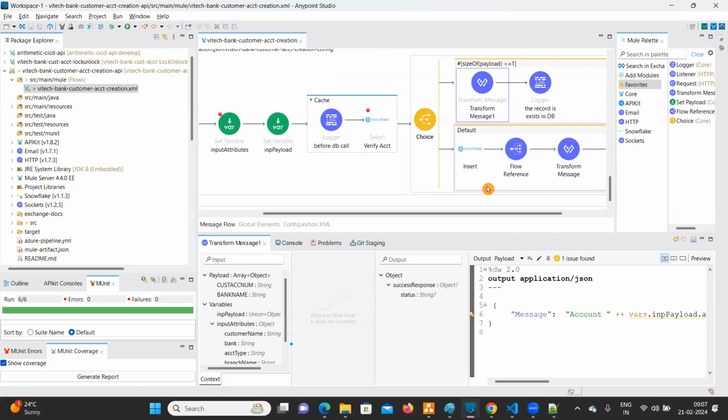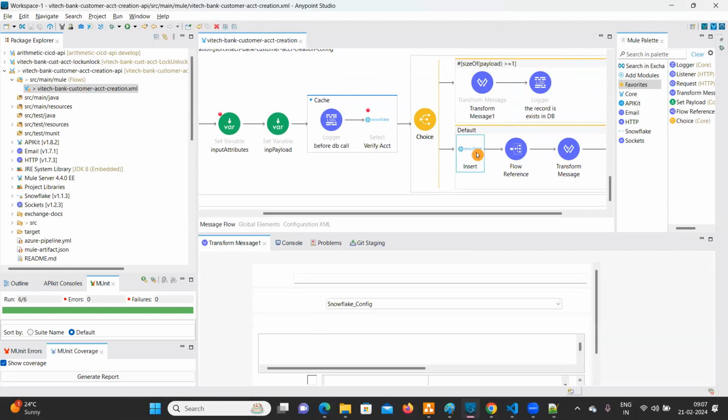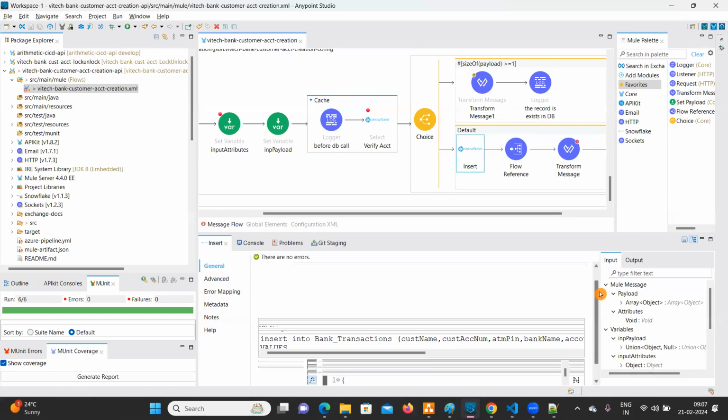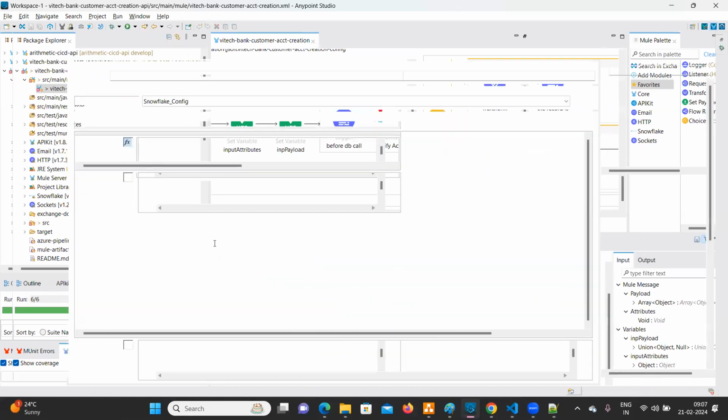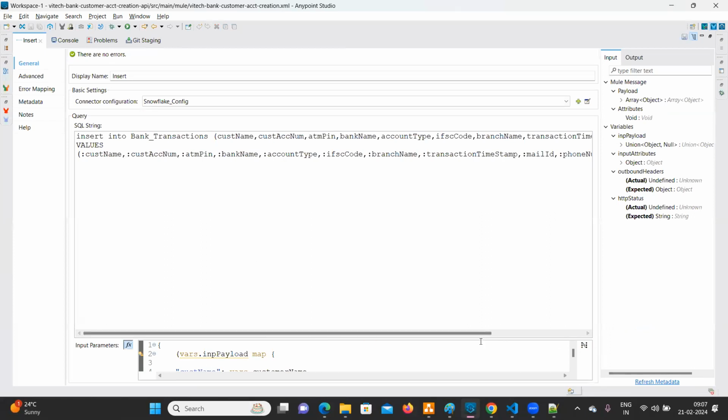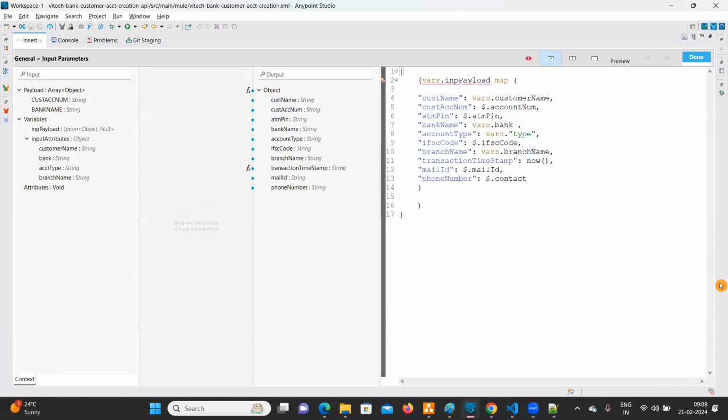Again, we'll come into insert. This is very important here. Just observe how we are mapping. Here also it is not required: vars dot input payload dot map.